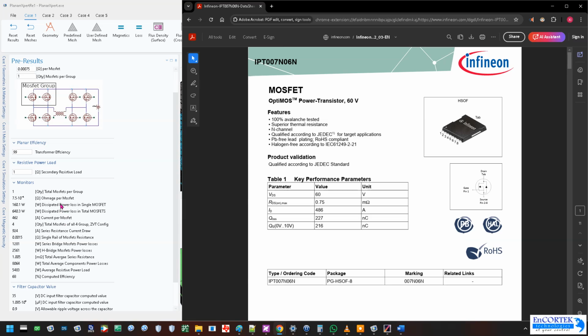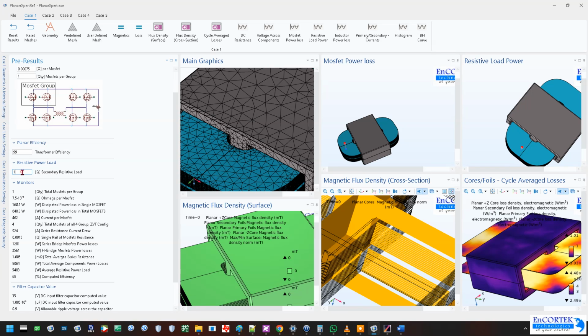This MOSFET is ideal. So if we put two MOSFETs, from the efficiency that we see here we have 68, we put two MOSFETs, 36, no, this is the wrong area, that is the ohmage here, right? If we put two MOSFETs here, we'll get 83% efficiency. If we put three MOSFETs, we get 88. If we put four MOSFETs, we get 91. If we put five MOSFETs, we get 92.